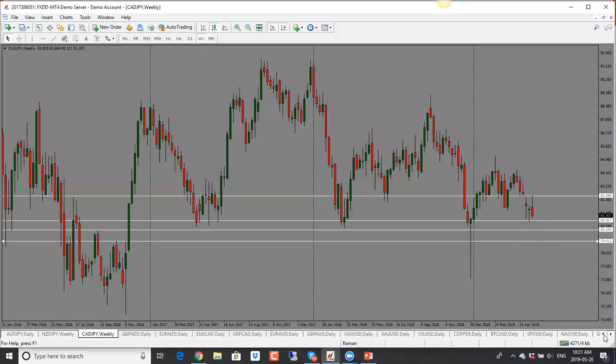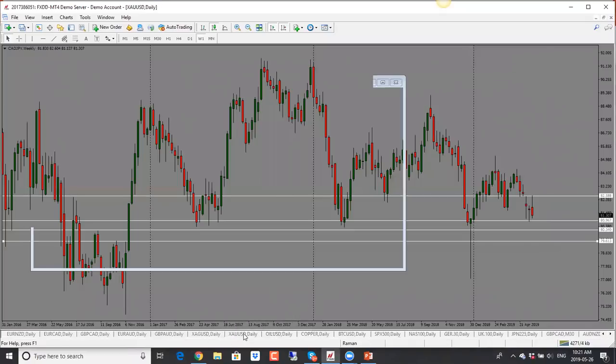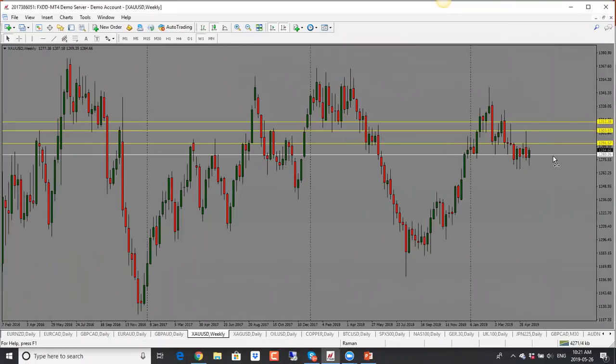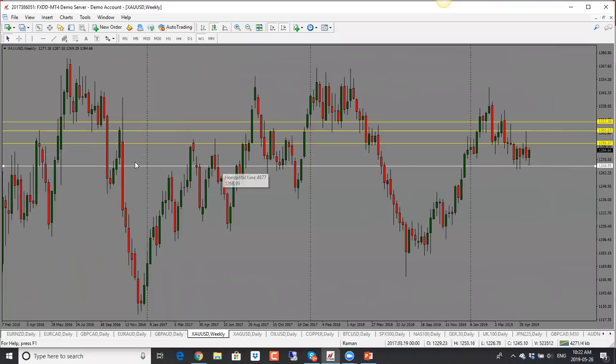All right, so now let's go on to our commodities here. First we'll look at gold. Gold has been back and forth here. We were looking for it to drop, so it did drop into the 1269 level here. So there's a lot of support resistance in this area. And now we have a bullish candle close.